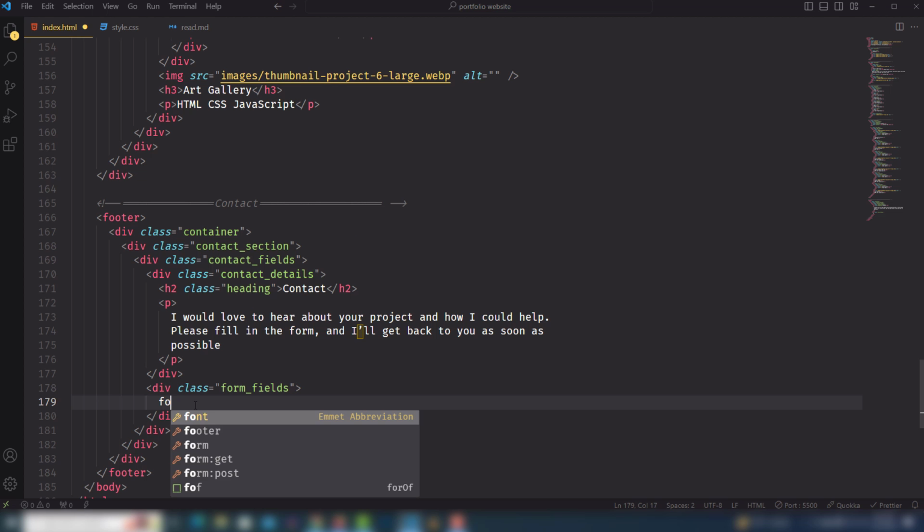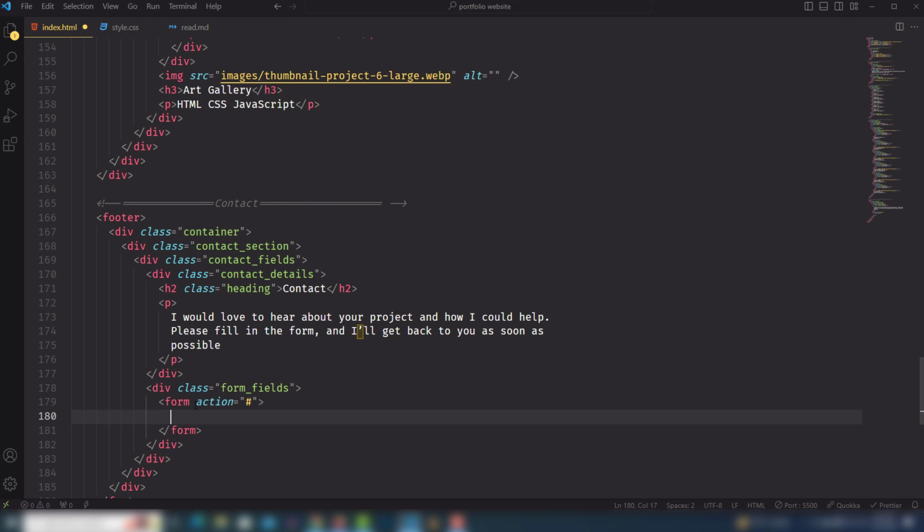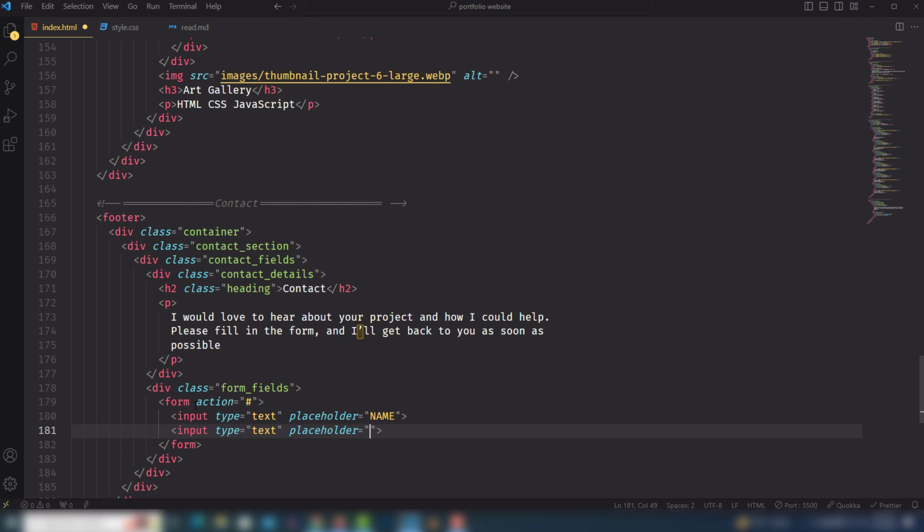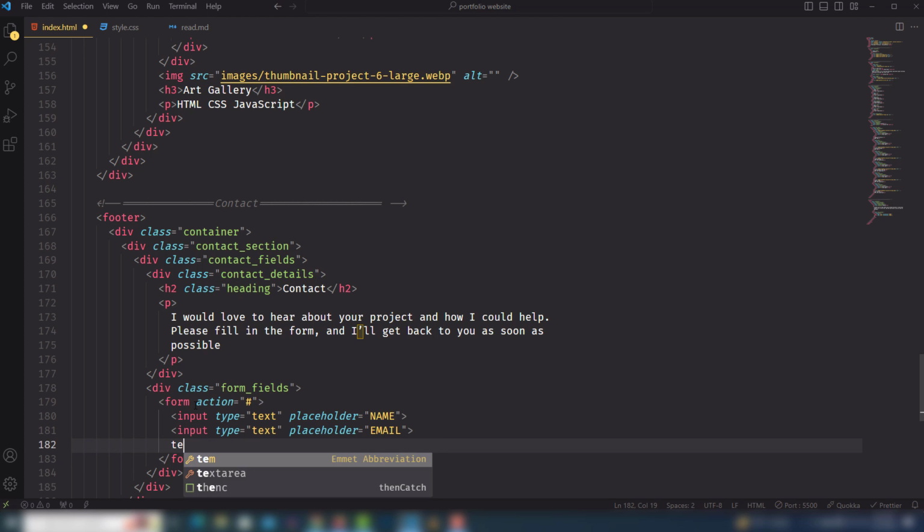So inside that I will use the form tag and leave the action. I'm going to use input type text, placeholder name. The second one is email. After that I'll use text area. I'll leave the default, but just change it to 10 columns and 5 rows.